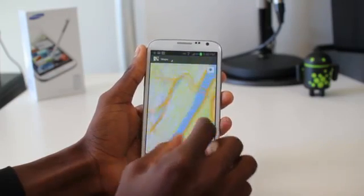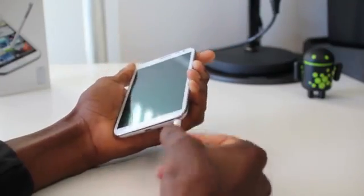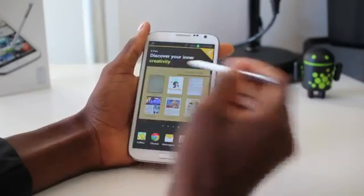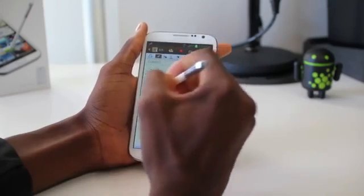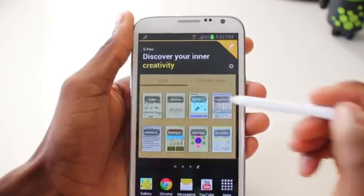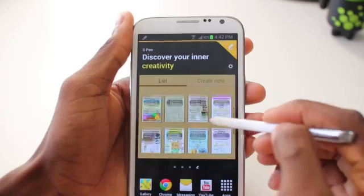And I never, ever thought I would say this. Ever. But I kind of like the stylus. And don't worry, you don't have to like it too. You don't even have to use the stylus. It's just in addition to the phone. But to me, it feels like a part of the experience of using this phone, especially a phone this size. You whip out the stylus and it's like, oh, you want to use a stylus? Here's a few things that you might like to do.